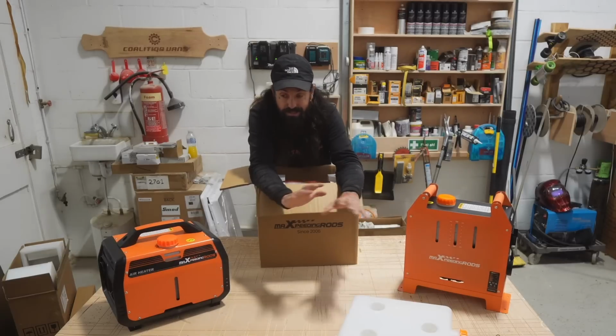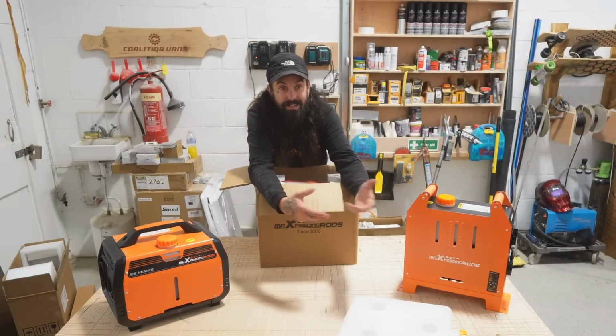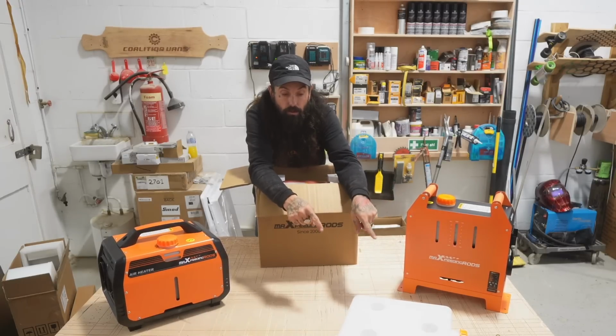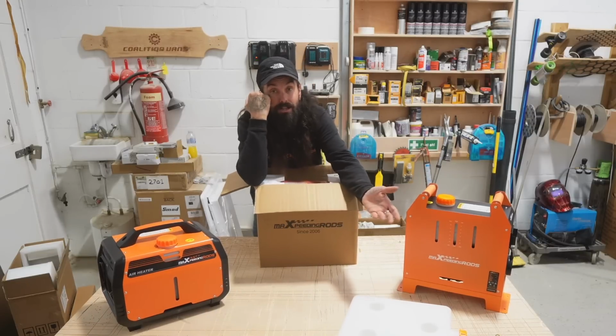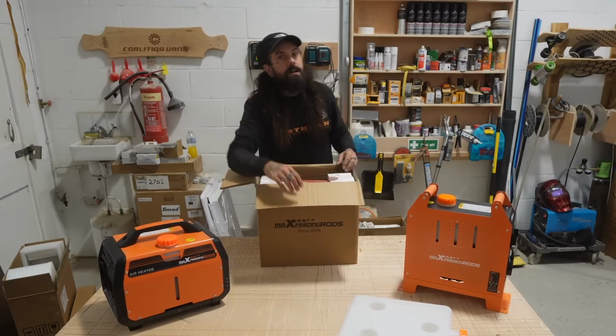Straight out of the box you can use this as it is, but it's better if you tap into your main diesel tank, because then as long as you've got diesel in your van, you've got diesel in your heater. You don't have to worry about topping that up, especially if there was a zombie apocalypse or anything like that. Just do it that way, it's fine. Move on.